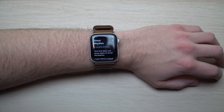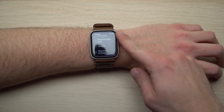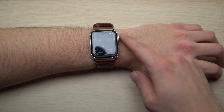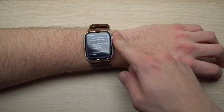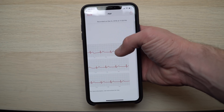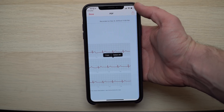You can see in my test that the ECG does not show signs of atrial fibrillation. If you scroll down to the bottom, you can also see that you can add symptoms — so if you have a rapid pounding or fluttering heartbeat, a skipped heartbeat, fatigue, shortness of breath, chest tightness or pain, fainting, dizziness, or other, or even none. This is basically so you can show it to your doctor so they can make sense of it, because if you're not trained in a medical profession, you're just going to see a chart with a heart rhythm and you're not really going to be able to make sense of it. But for the most part, the Apple Watch is telling me that my heart rate is operating in a normal capacity. You can see the chart with your heartbeat — if you've ever seen a medical show where the heart's going up and down with that beeping sound, that's kind of what you're seeing there.